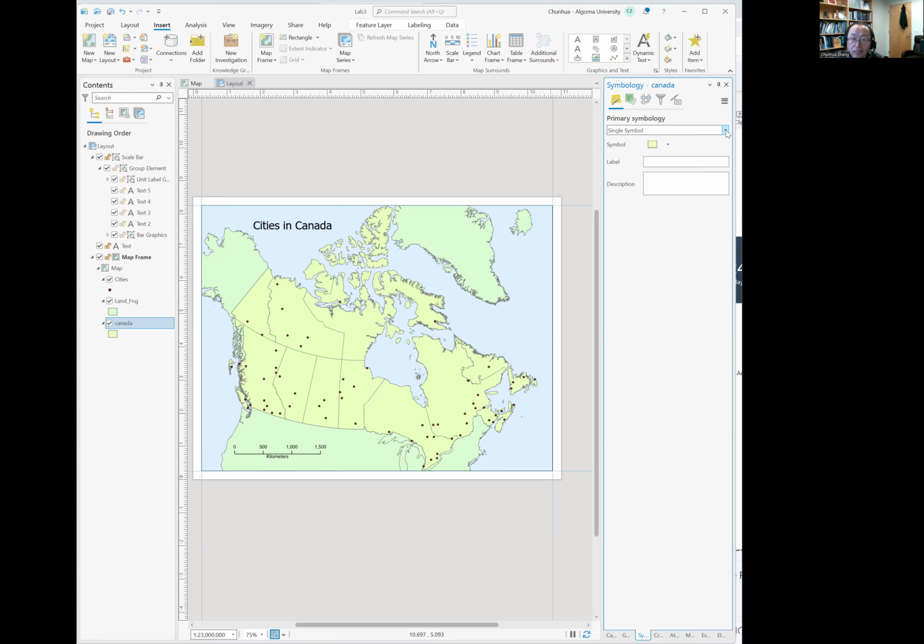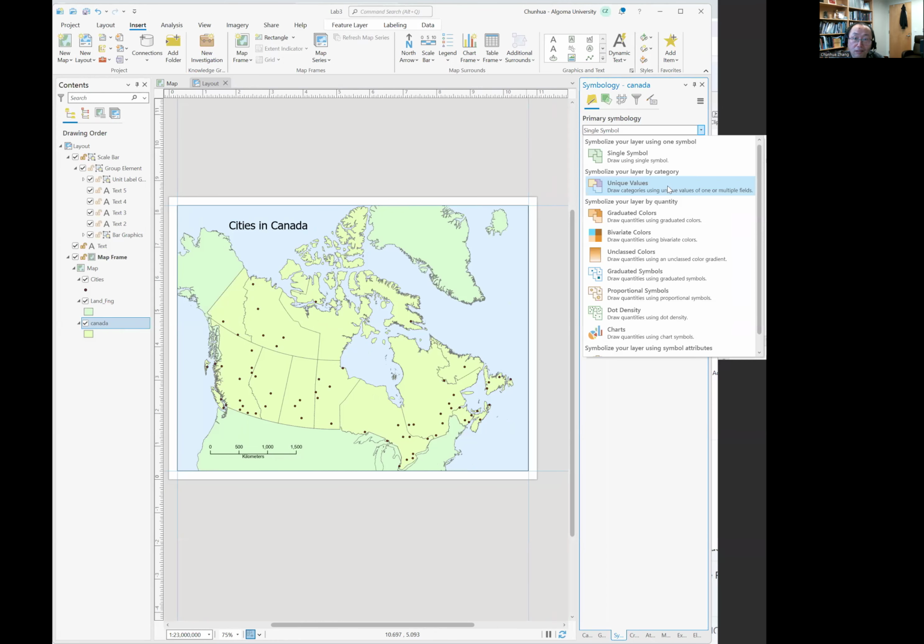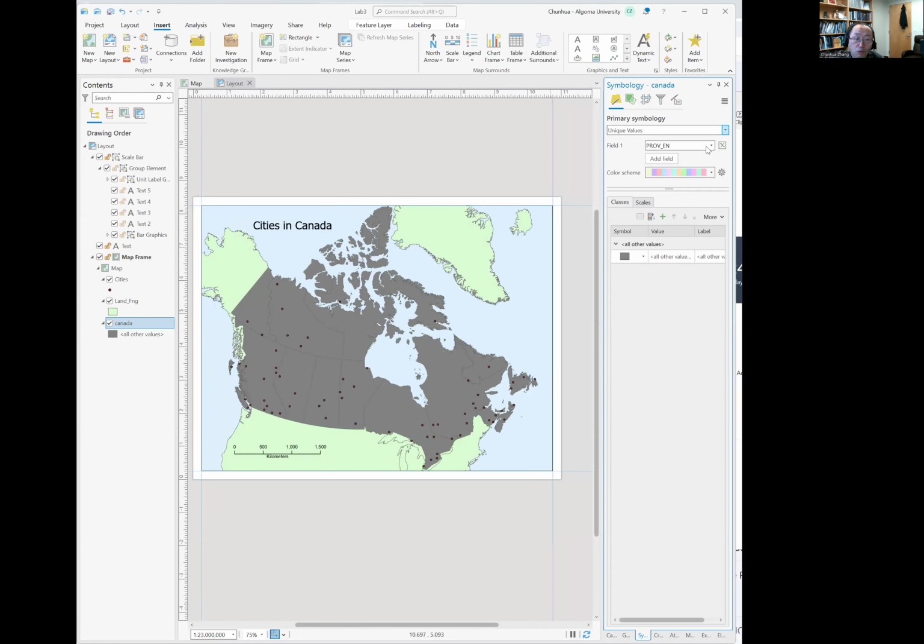Then select unique values, and in this case province name, and choose a color scheme. For now, we don't want to change the color scheme being selected, but it's still a grayscale or gray map. What do we want to do?